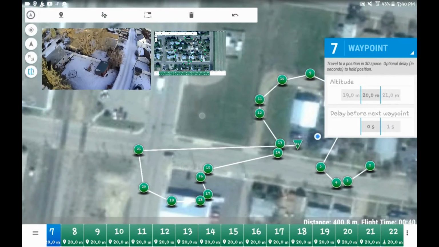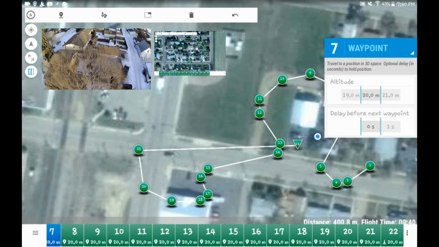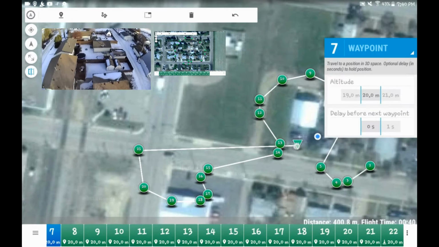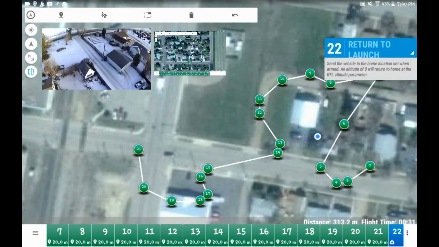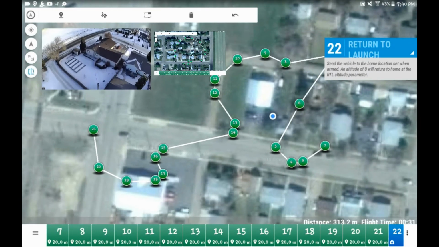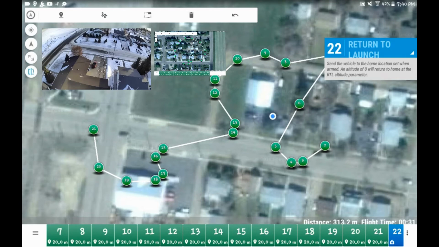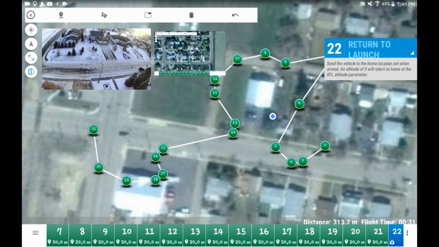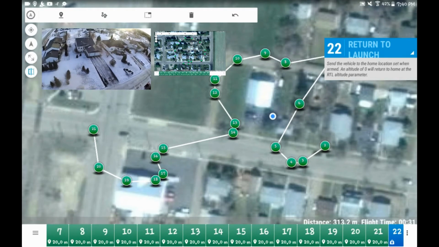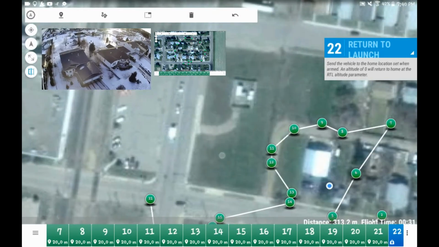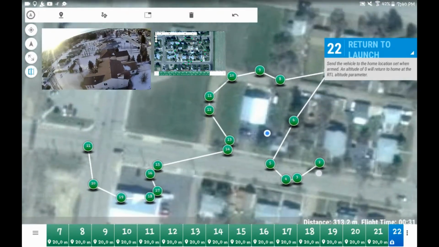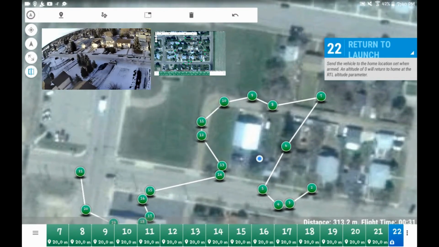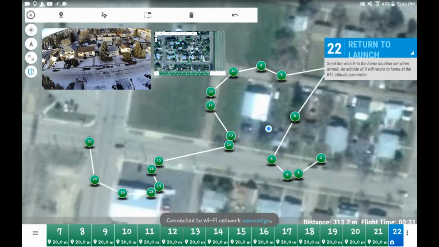Or if you don't want to land in a specific area, say you take off from this field over here and you want to land in that same field, then instead of that being a land, you can select 22 and click return to launch. So that will disappear off the screen. You can see that over on my bar on the bottom. 22 is return to launch. So waypoint 1 and 22 are no longer on the screen. If you take off from, say, this field exactly right here, it will fly to waypoint number 2, fly to 3, fly to 4, fly all through the pattern until it's finished, and then it will fly back to where it started from.